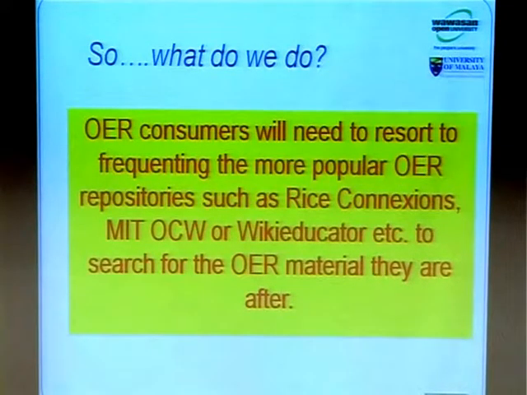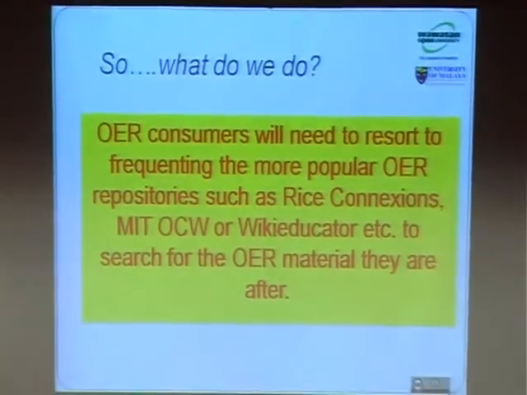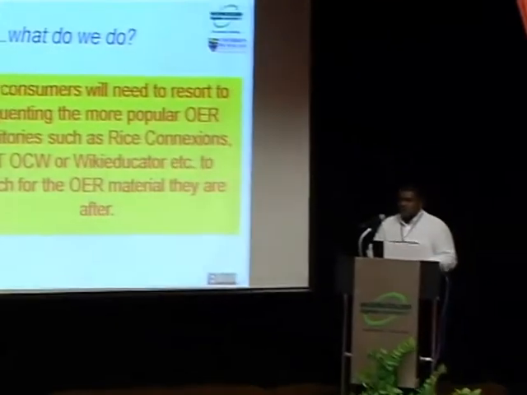Well, one recommendation would be for people, at least in the Asian region, to stick to the well-known repositories, such as Connexions, such as WikiEducator, or go to the portal repositories or the content portal repositories, such as Merlot or OER Commons, and try to find it there and use their search mechanisms. But then again, their search mechanisms are tailored to that particular portal, and you will only get resources depending on their algorithm, and I'm pretty sure they don't factor desirability into their algorithm. That's why we came up with it. So that's the recommendation. But really, let's think about this now.